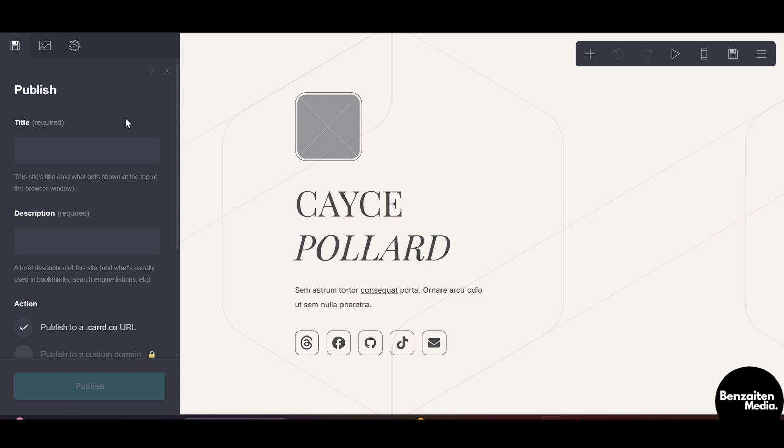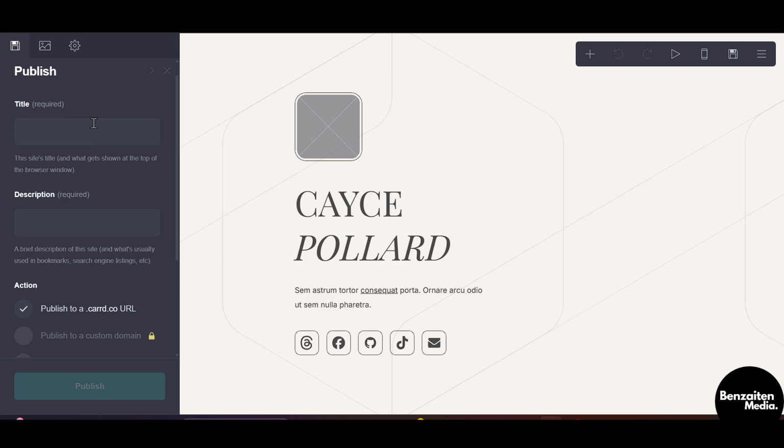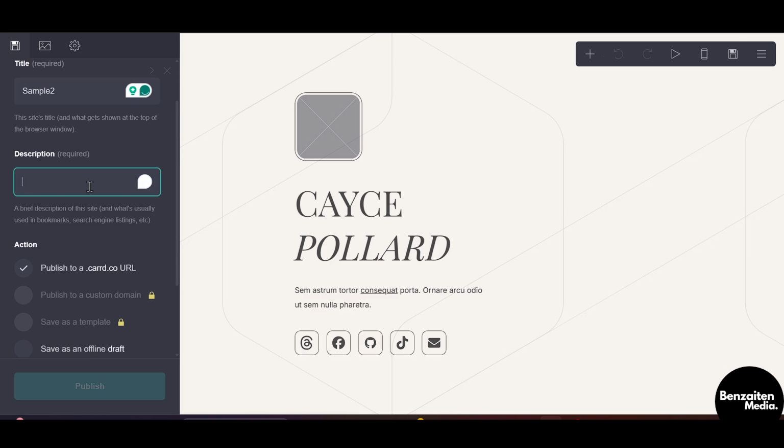Click on this, and when you are new you will be asked to enter your name, ID, password and email. And to create your new password, just enter those details and then you will be able to save your website as draft. So you need to give a title every time you create a draft website or any website, and you also need a description.